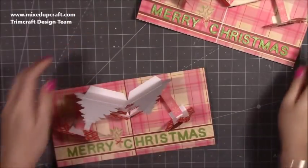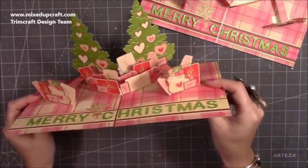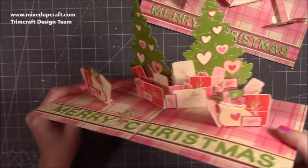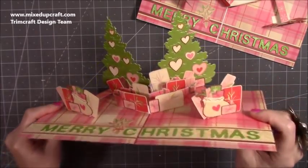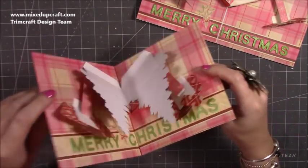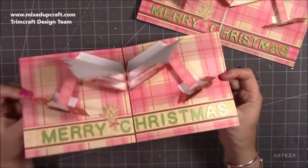So, but yeah, there you have it. So I hope you've enjoyed this, quite a mega pop-up card. I'm not sure what to call this one yet, but it's a really fun one. It's very easy and you can do anything you want on it. Just make sure every time you add something that you fold it flat and check that it's all going to work each time you add something to it.